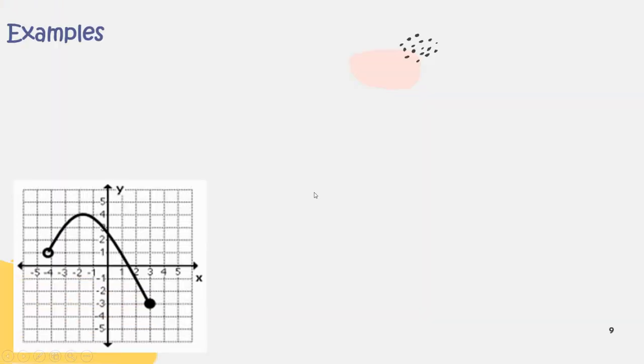One more example. Here's our graph. And let's look at our set notation again, domain and range. So our x's, starting from the left, where does this graph start? It starts at x equals -4. Is that included? Our open circle tells us it's not included, so it's going to be a parentheses, -4, and it goes all the way to x equals 3. Our closed circle tells us it's included, so that is going to be a bracket. So -4 to +3.